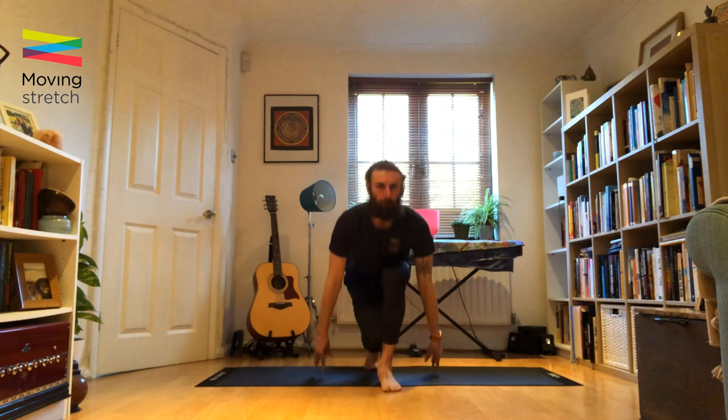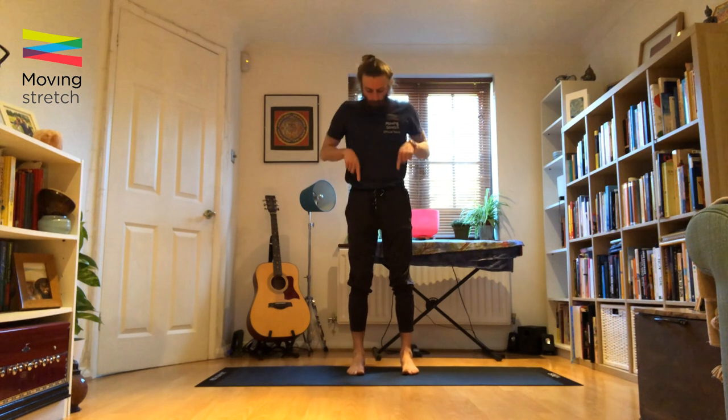And then just give the arms a little move around. A little bit of the length of the arms. Good. And then we'll come up to stand. So now we're going to stretch down the side of the body. On the feet hip distance apart.